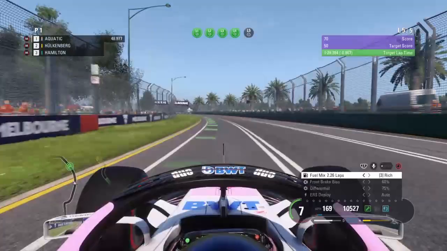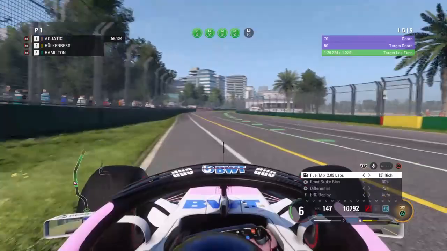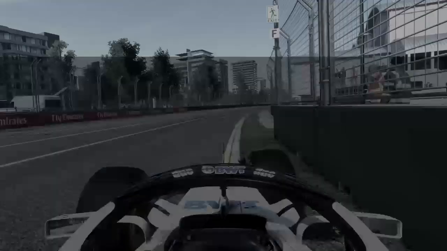Oh, it's Y for DRS. Thank me later. Opens the flap at the back. Are you okay? That was a big one. Makes you go faster. You can only do it at certain times though.